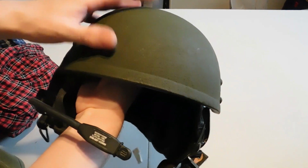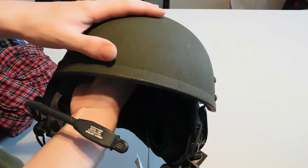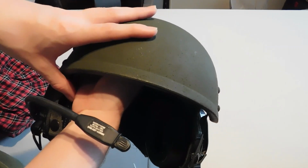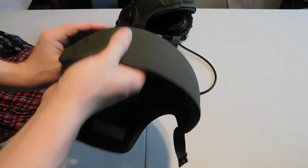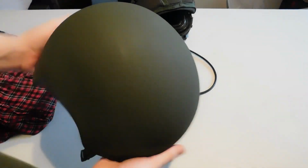The helmet shell is a size large, and I bought this under the assumption it was a size large helmet in general, but when I got it, it turned out the liner was a medium. So I'm going to disassemble this so you can see what it looks like. Then I've got to put it back together after the video ends. Okay, now with the shell off, we can get a better look.